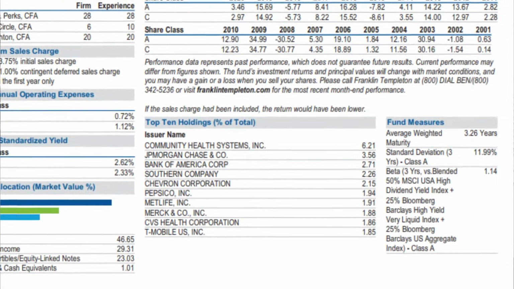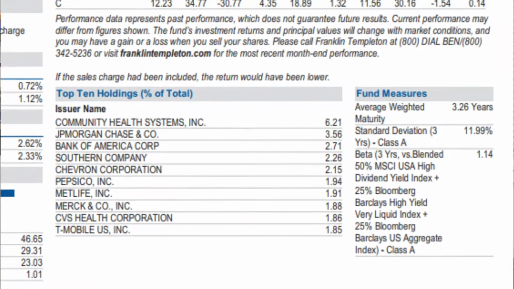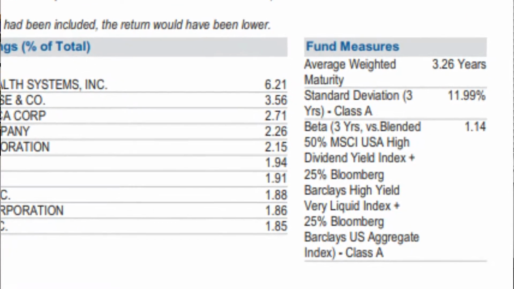And the first one you see is the average weighted maturity. Here, the average weighted maturity is 3.26 years. This means that every 3.25 years, the bonds that this mutual fund is investing in mature, and they'll get that money invested back and choose to distribute it to its investors or reinvest it into more bonds. But this is basically the average weighted maturity of all their debt investments in this mutual fund.